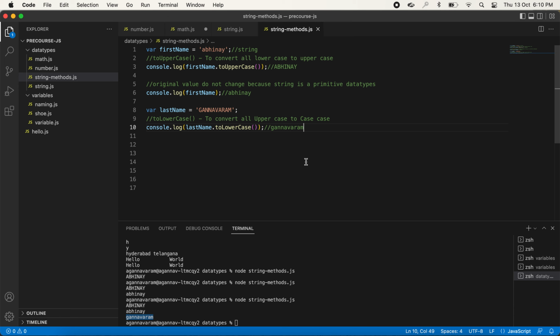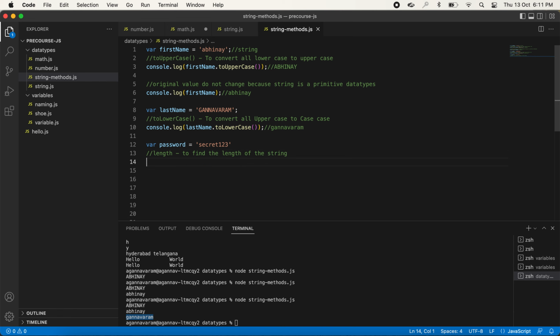Now let's take an example with password equal to secret123. Now I want to find the length of this password, how many characters there are in it. In any web or mobile application, when you sign up or register, it asks you to create a password and says the minimum length should be 6 letters or 8 characters. So how are they checking that? We have something in JavaScript called the length property, to find the length of a string.